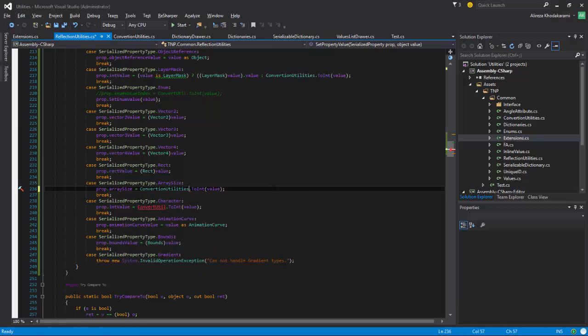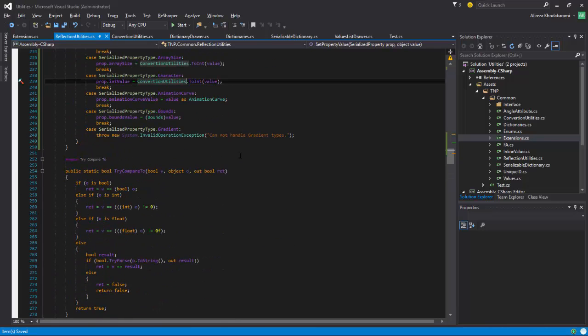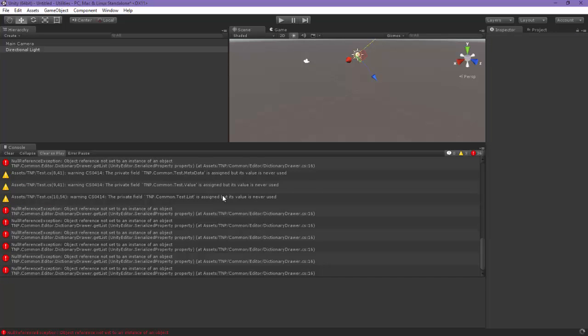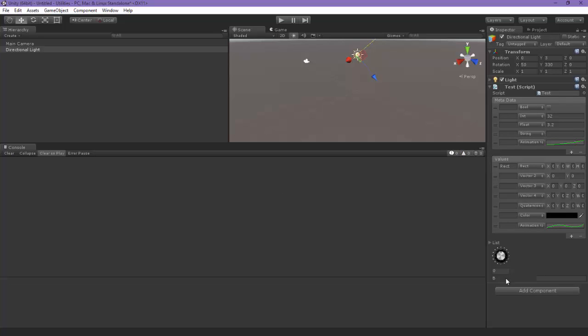Conversion utilities. Buddy, I'm really sorry to do this. I really hate snapping code from others, but your thing is really in depth.